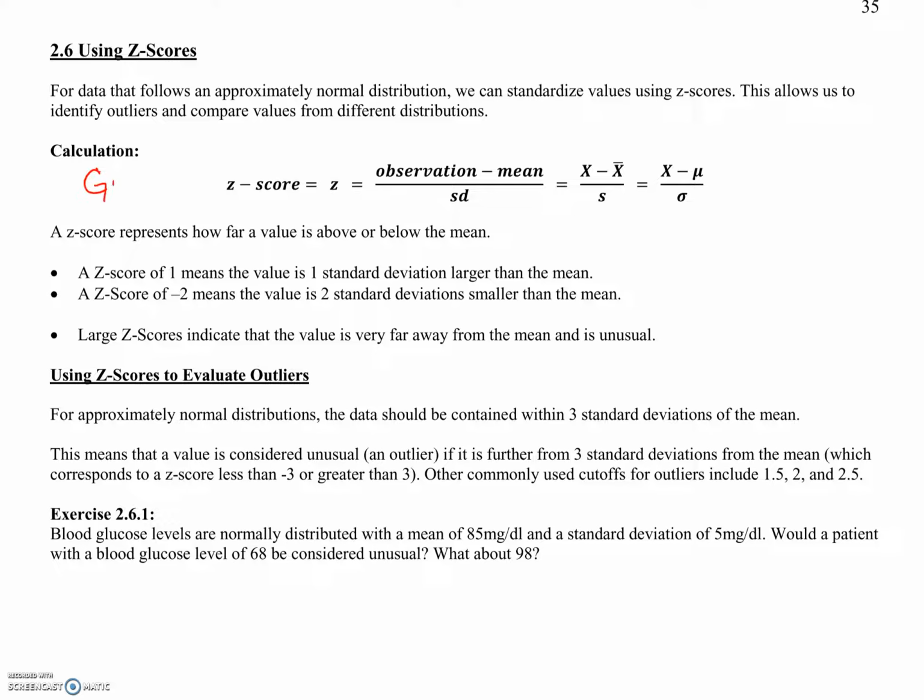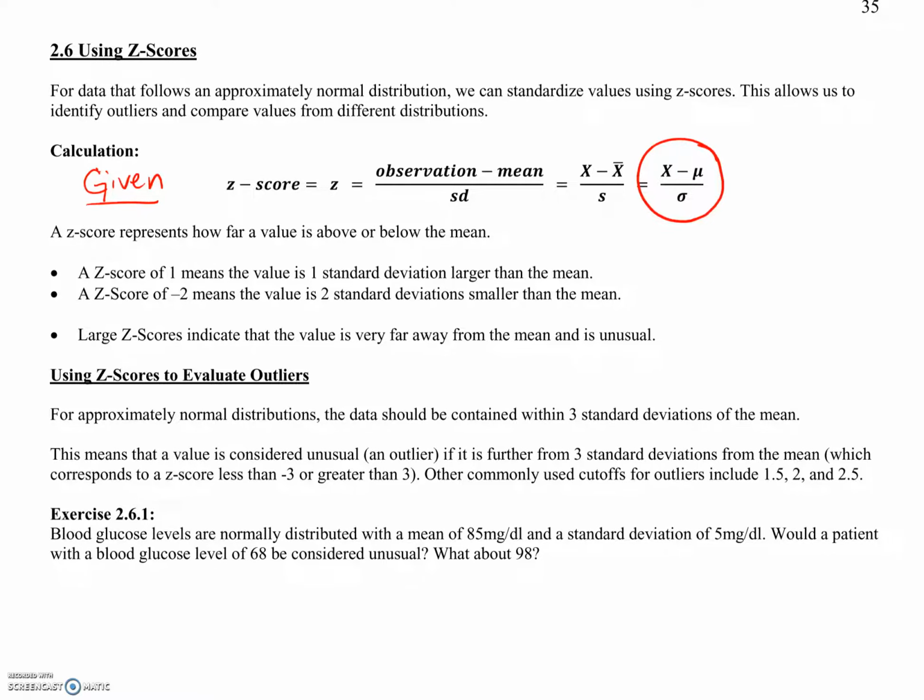The only thing I want to tell you now about this calculation is it's going to be given to you on the exam. So you don't have to waste space on a note card putting this down. The form that's going to be on your exam is this last one here that uses the parameters, mu to represent the population mean and sigma to represent the population standard deviation. So that's what you're going to have on the exam.